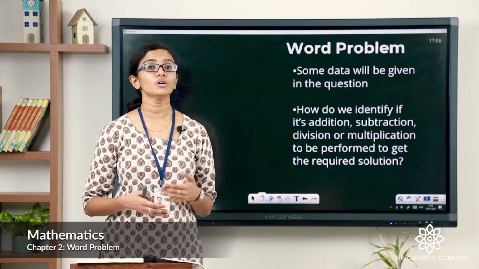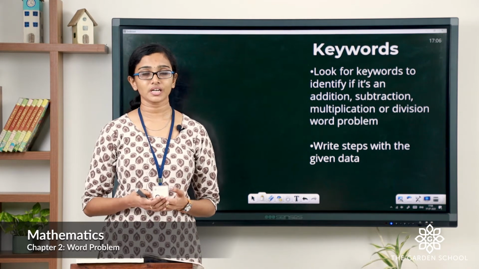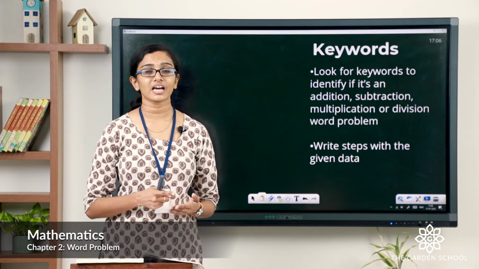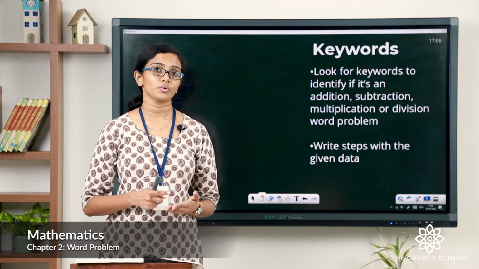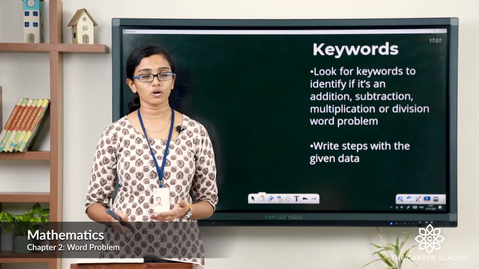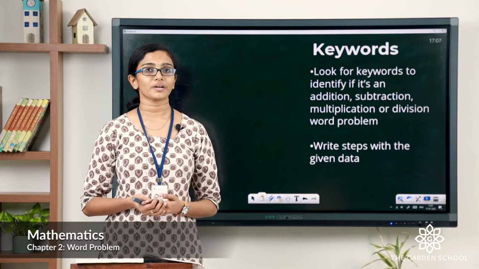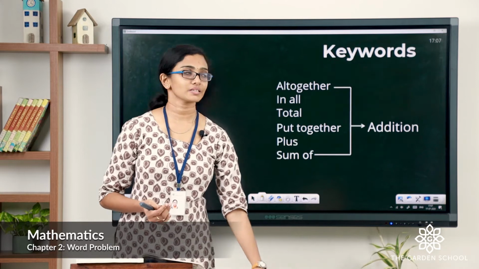First, we have to look for some keywords. Now, what are these keywords? Keywords are some words or phrases that help us to identify whether it is addition, subtraction, division or multiplication, or a combination of any of these to find the required solution. Okay, so let's look at some keywords.